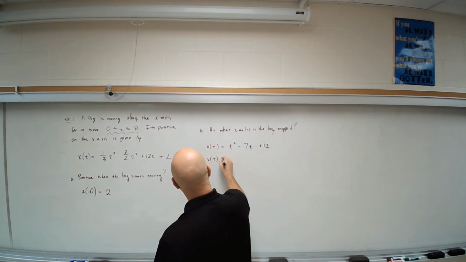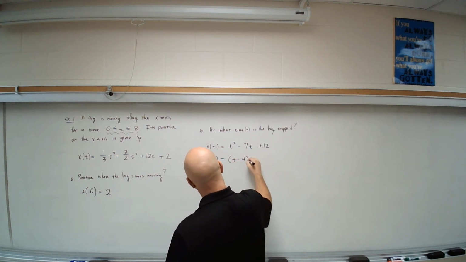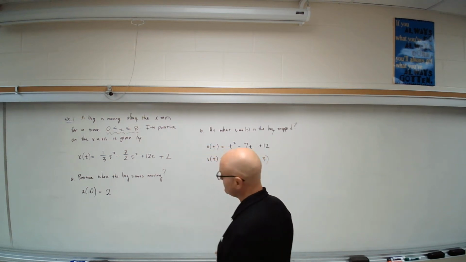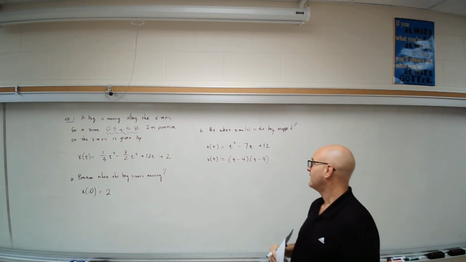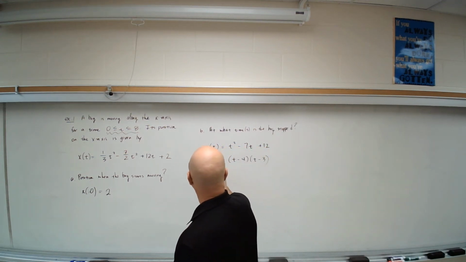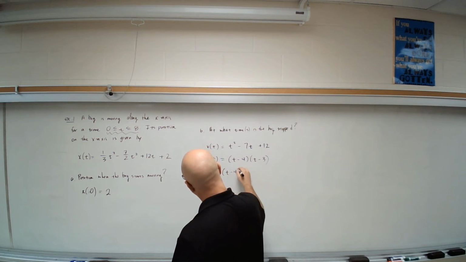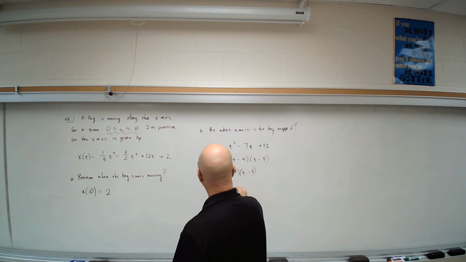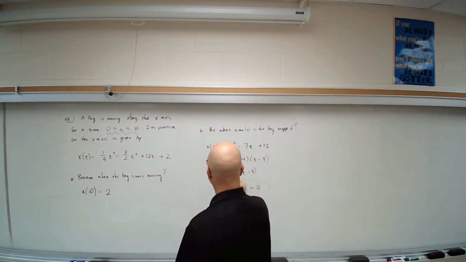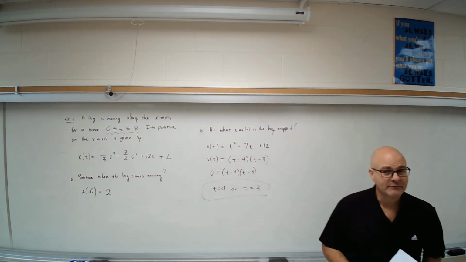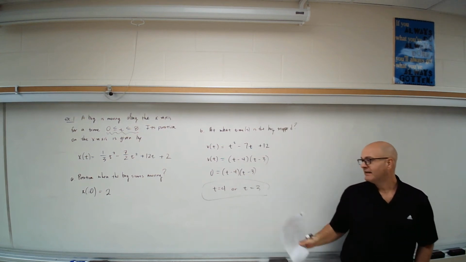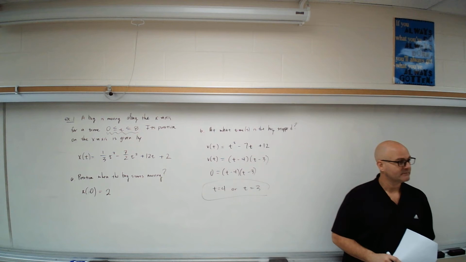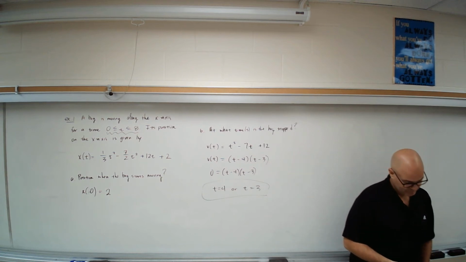Well, if you notice here, this just factors. Good old product sum factoring. So this equals 0 when t is 4 or t is 3. So at time 3 seconds and 4 seconds, if that's what the times are in, it never really stated, the bug would be stopped.